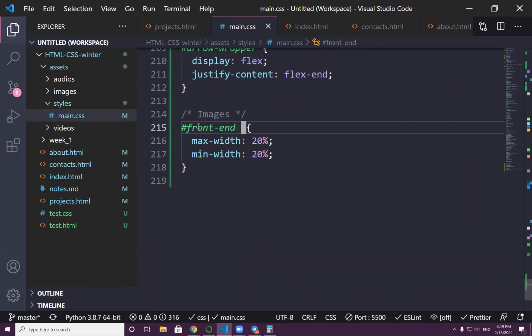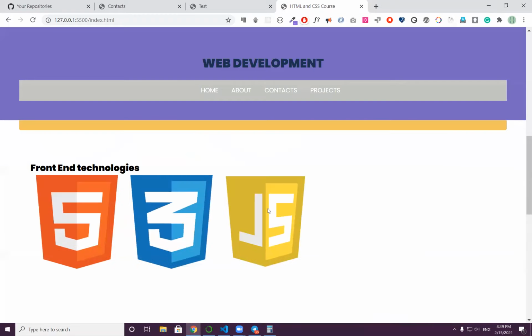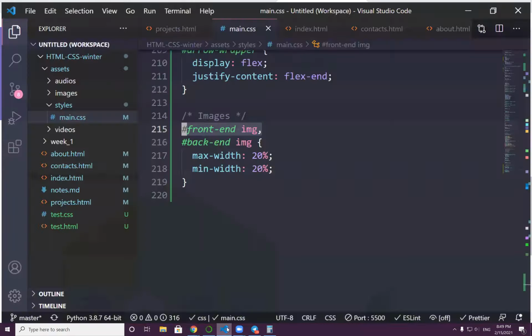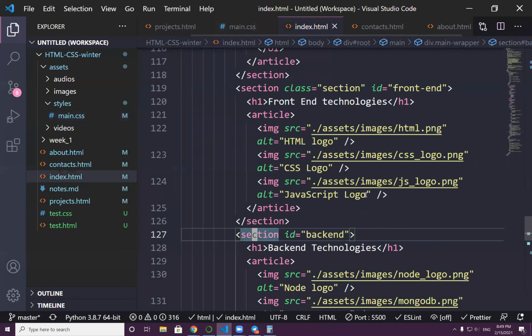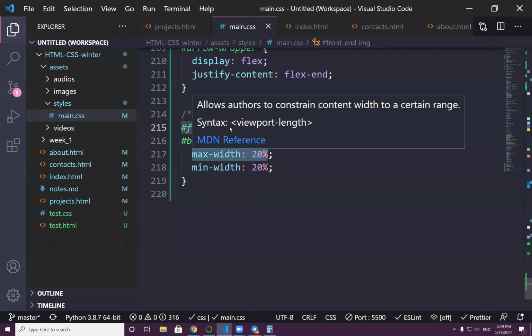And then image. It selects that. And also the one we have also backend. So we can use multiple selectors with a comma. Oh, yeah, this is affected, but this is not. Maybe I didn't use the proper name. Maybe let's see. Yeah, backend as in one word. I think the time is already over.